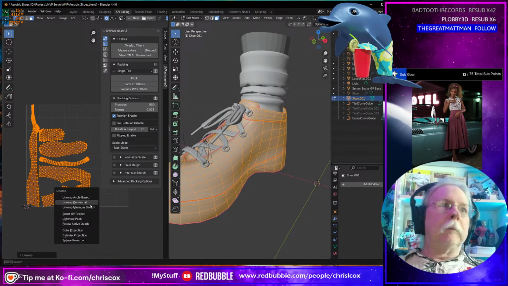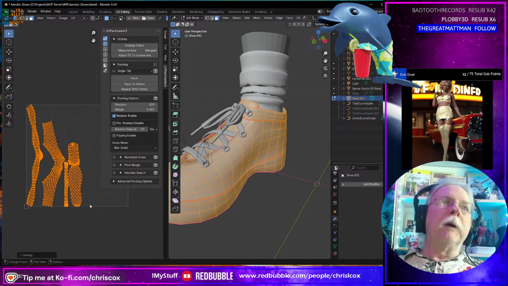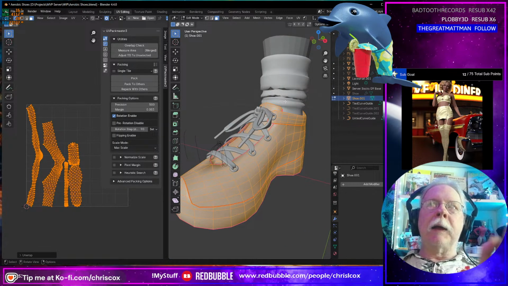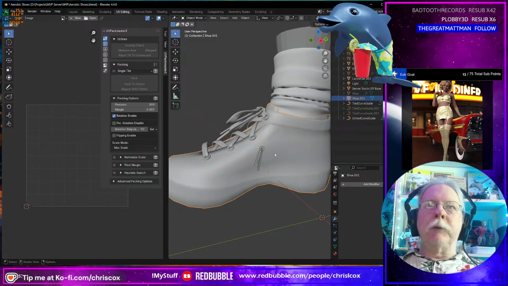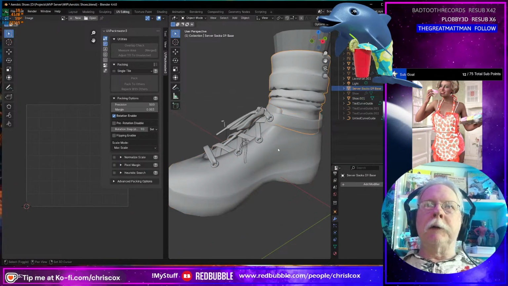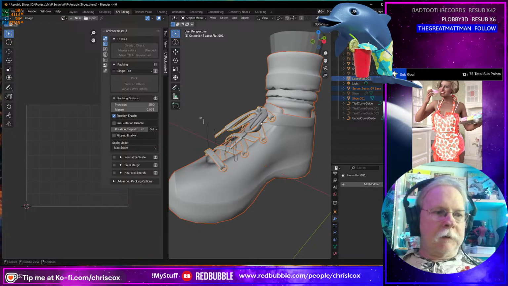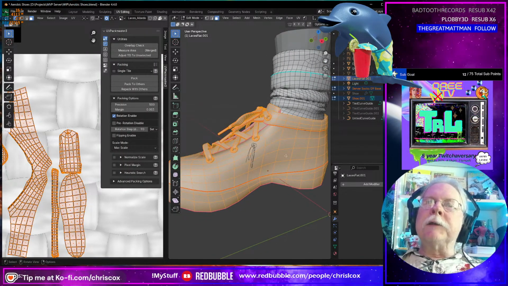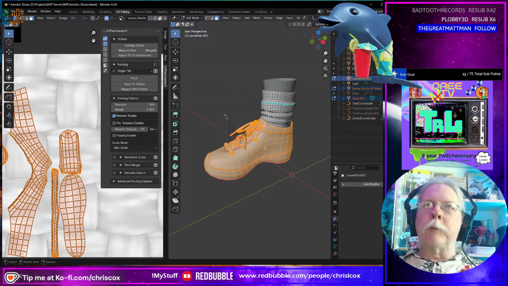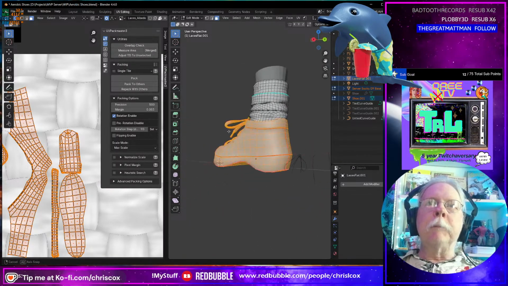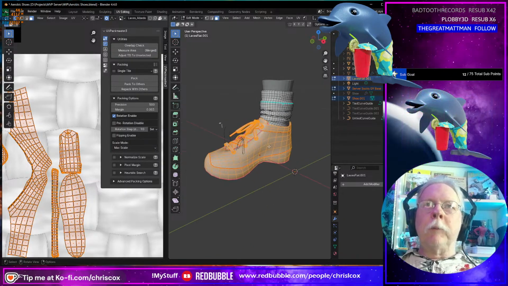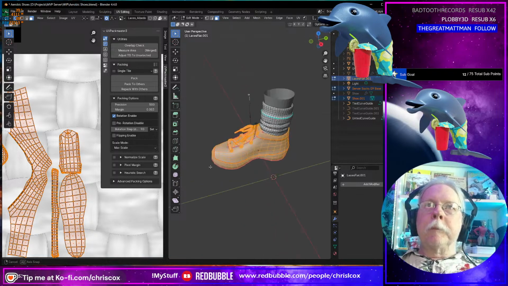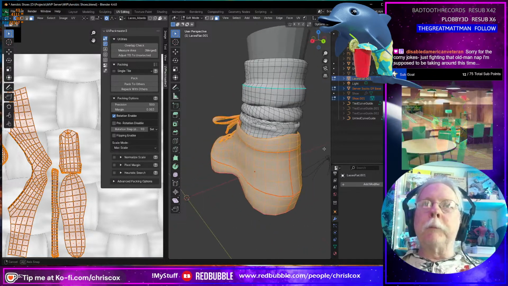No, I don't like that. That's probably going to be the best. So I'm about ready to combine this with that and that. I might actually want to add another subdivision level. Let's take a look at what our densities look like on these. That's really dense. That's not as dense, and this is the least dense. So I'm going to add one more level of subdivision to this and then combine everything. And then we can UV map that all together. And I think then I'm about ready to start thinking about getting it over into another program.